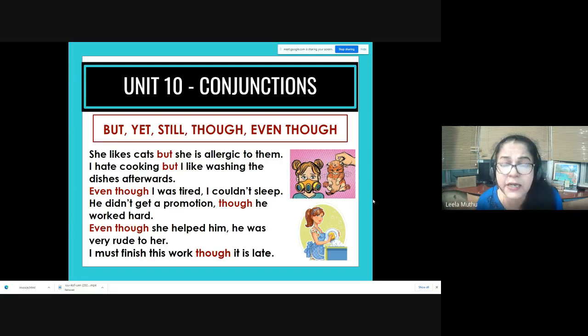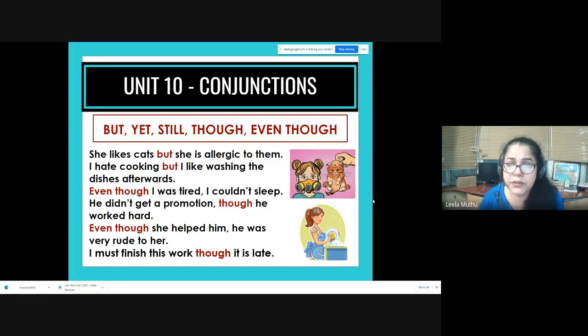Even though I was tired, I couldn't sleep. Even though is usually used in the beginning of sentences. Okay, again showing contrast. When you're tired, you are expected to fall asleep instantly when your head hits the pillow. But in this case, this is not happening. Even though I was tired, the opposite happened. What was the opposite? I couldn't sleep. So here, the first part of the sentence is separated from the second sentence by a comma. The first sentence separated from the second sentence. Okay. And I'll teach you about clauses, which are both dependent clauses and independent clauses, in another video. Okay, we'll go over that.